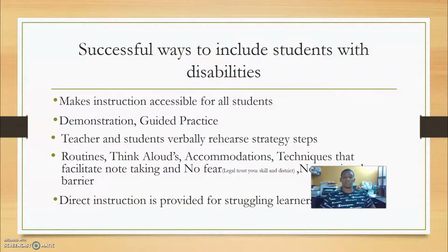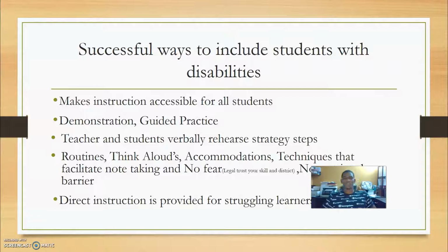Teachers and students verbally rehearse strategy steps. Maybe after I speak the strategy steps, the students rehearse them back to me. I might need to hear them rehearse them multiple times. This is something that I've seen the teacher do plenty of times when I was student teaching, to make sure that students understood and got everything that needed to be done right away, especially in the early classes in the day. The students are not completely focused, and some things need to be repeated.